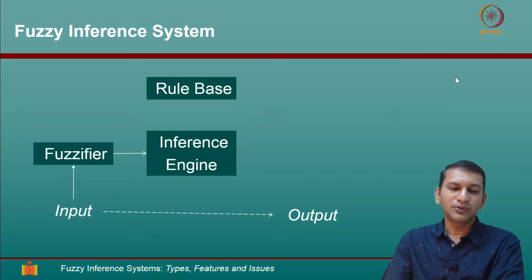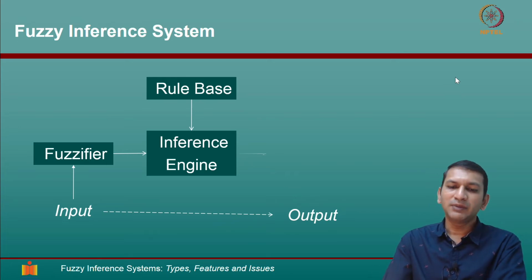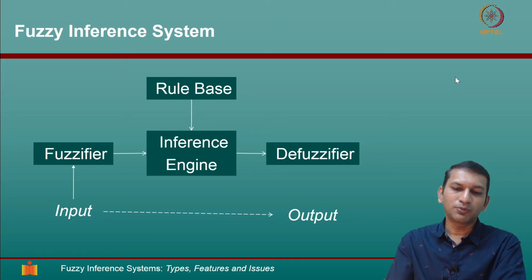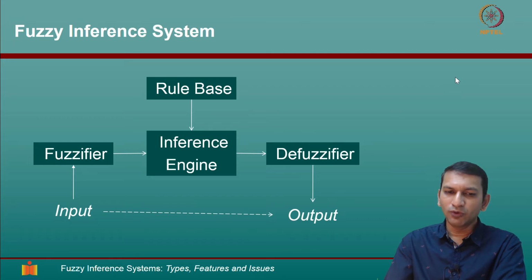What does the inference engine do? It talks to the rule base, takes the help of the rule base and gives us an output. Either an output in the form of a real value or real vector, or perhaps just a fuzzy set, like in the case of fuzzy relational inference we have seen, we get B dash, which is finally defuzzified into obtaining an output. We will see all of these components in play presently. So this is the overall scheme of any fuzzy inference system. These are the components that you would have.